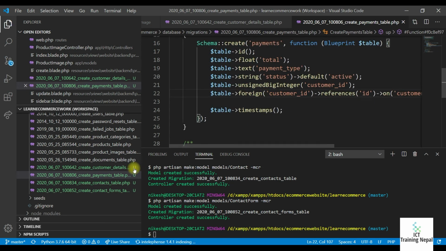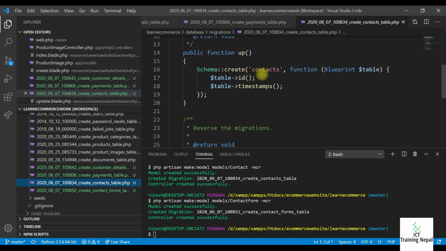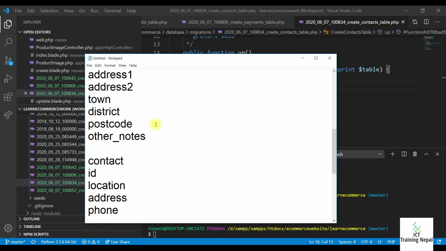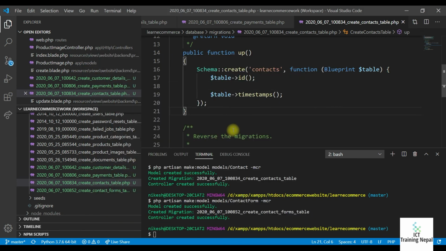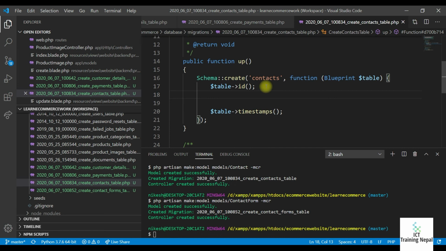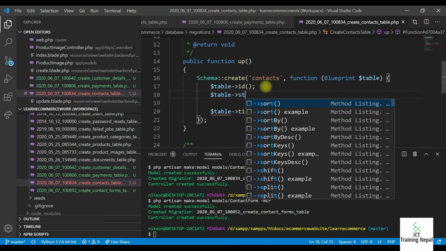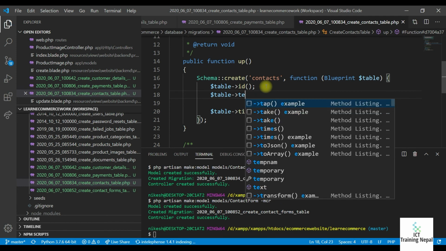Other things we can do is the contacts table. In the contacts table we are going to make the things called location, address, phone and email. So let's see the location, table and string. Maybe you can just use the text.